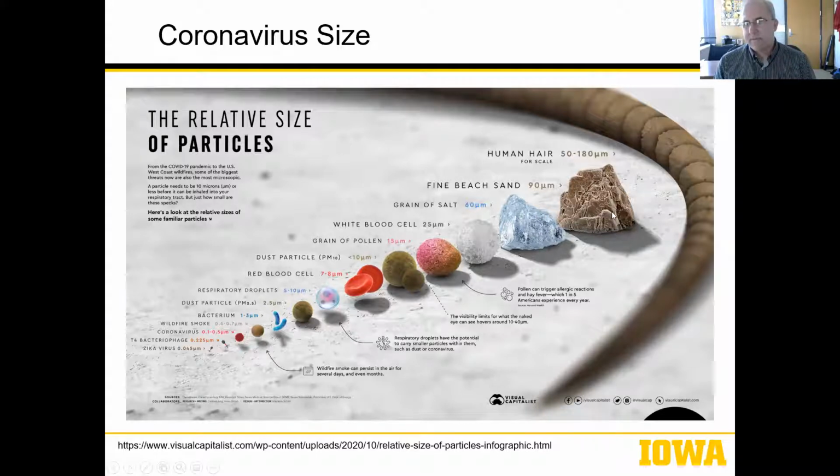The very, very fine sand particles. And you're marching down the way here through different blood cells, bacteria, and then finally you get way down here, this little red dot is the virus that we're concerned about in its raw form, as that virion, they call it, that little circular thing with all those things popping out of it that you see so often. 0.1 to 0.2 microns, that is, so now we're down in what's called the nanometer range, a billionth of a meter, excuse me. So this is 100 billionths, or 0.1 micrometers, extremely, extremely small. These are like macromolecules.